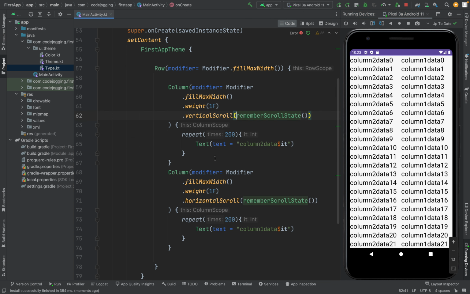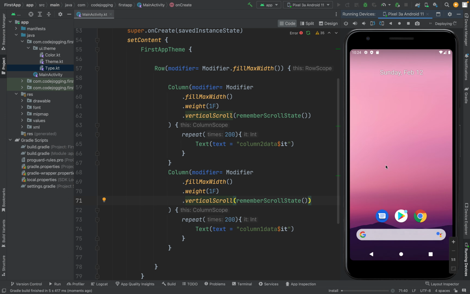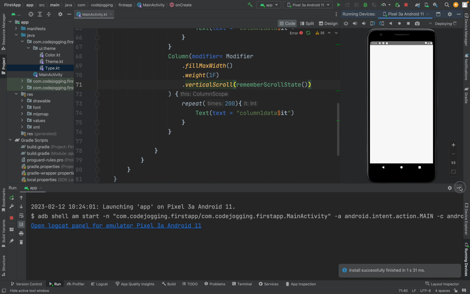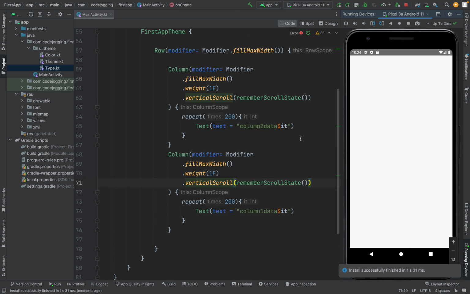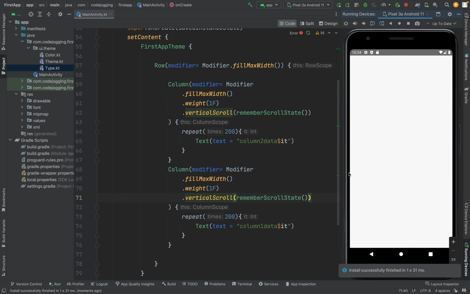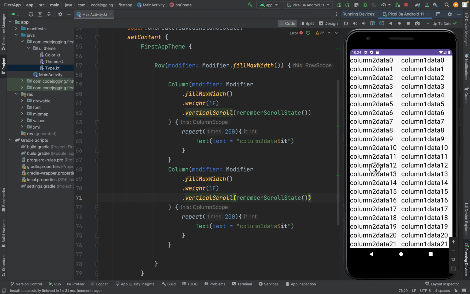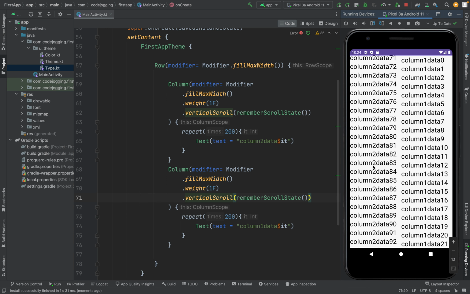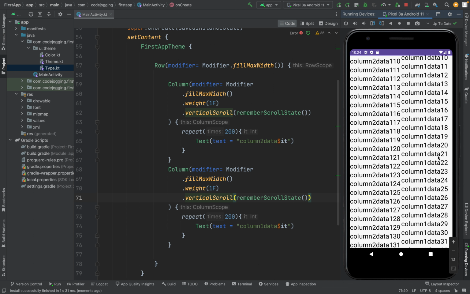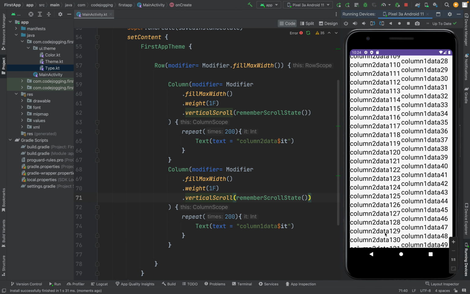Let's change this one to vertical. So we are having 2 columns in a row. So first data, and then here we are. So let's see the output. Yes, so now we can scroll the data, and then we can also scroll this side.